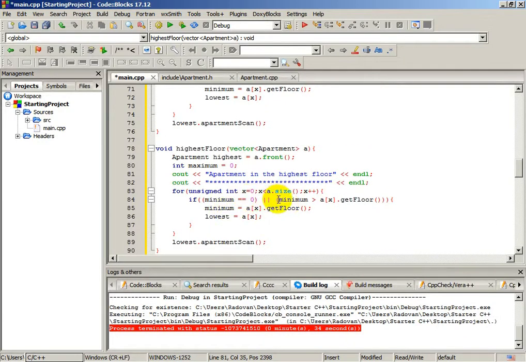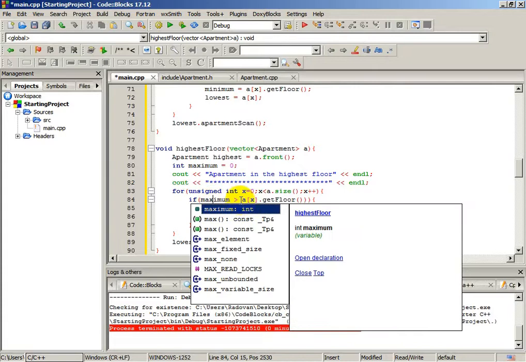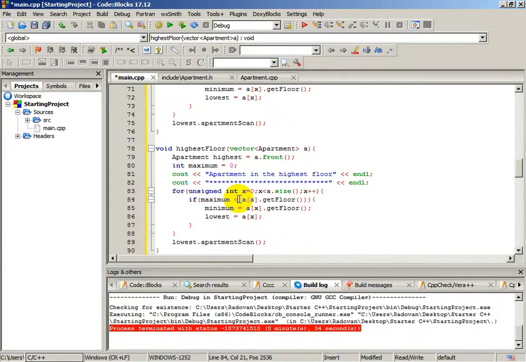And here we will need, instead of minimum, maximum, instead of greater it will be lesser, and we need to delete one closing bracket.